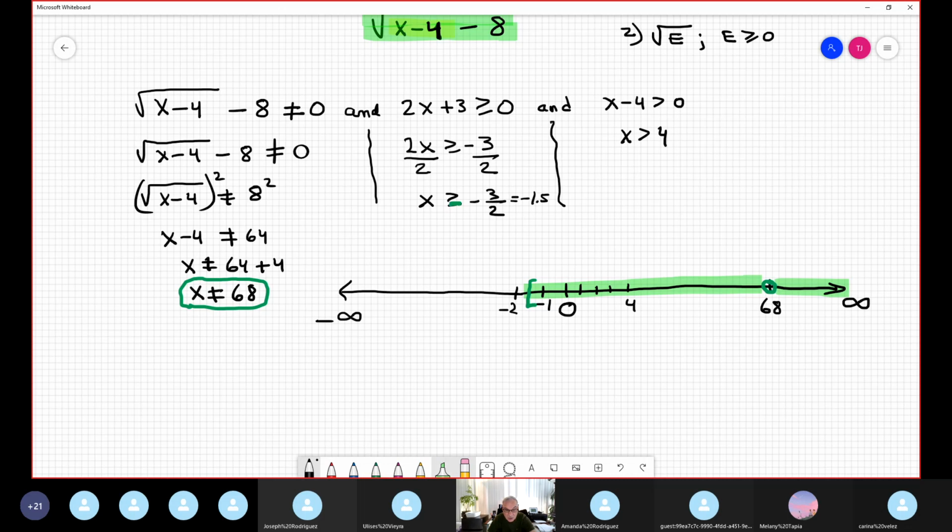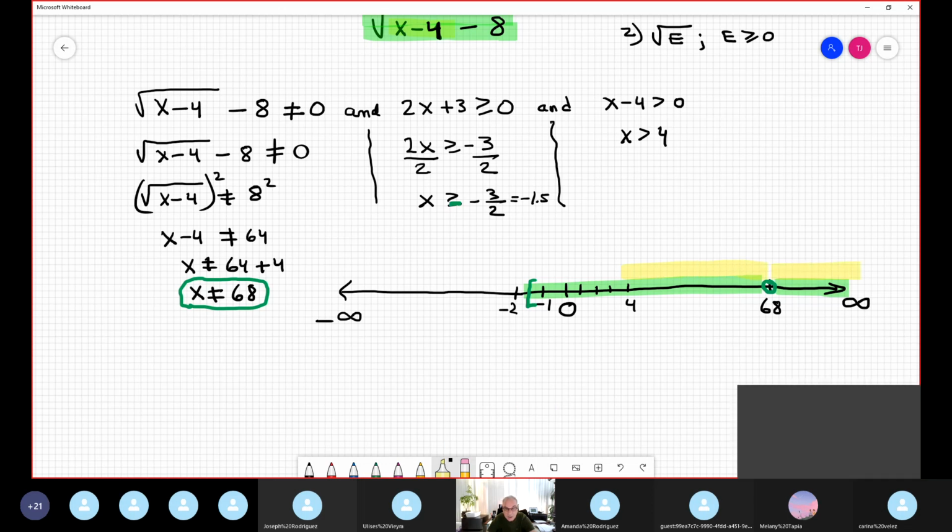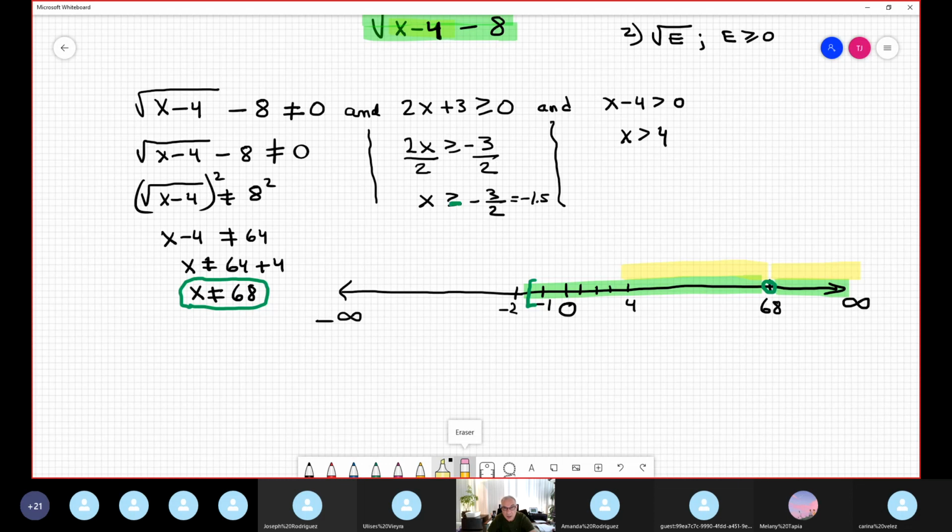It's to the right. Let me use another color, green, yellow maybe. It's in that direction. Again, skip that. Okay. And in this case, no. More than or equal 4. No. Okay. Equal. In this case, it's equal, because of the consideration. Yeah, in this case it's equal.